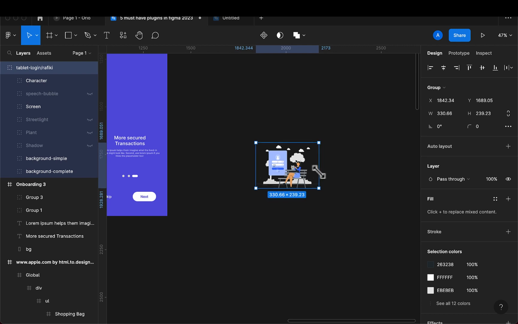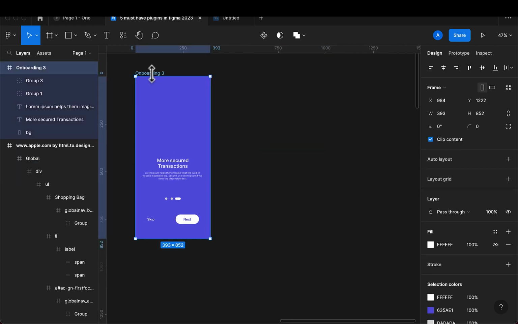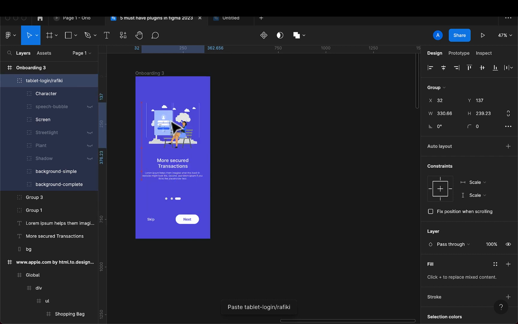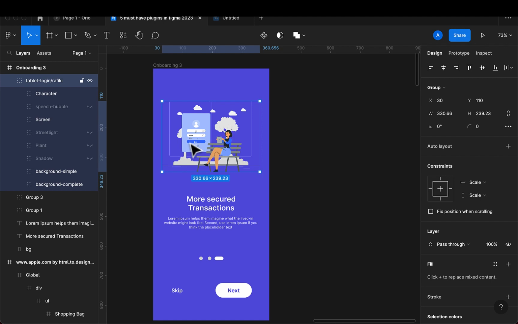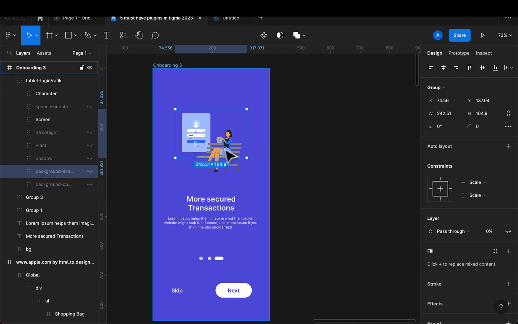Let's say I'm okay with this. I can cut this and then paste it inside this screen here. I can bring that here, so you can use a better item. Just know that you can change the color, you can make some modifications, and we can also hide some of the background here. I can hide this, you see, completely. I will just hide everything in the background with the help of StorySet.